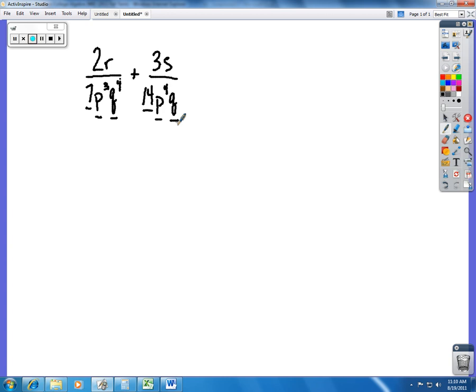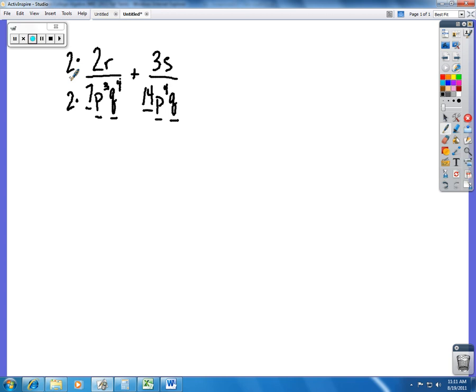Alright, and the way we do that is we're going to look at each part of the denominator individually and ask ourselves, okay, what would we need to multiply each fraction by in order to have a common denominator? Okay, so if we look at the 7 and the 14, obviously if we multiply this 7 times 2, then we would have a 14 over here and over here. So I'm going to do that, but you have to remember that whatever you do to the denominator of one part of your fraction, you also have to do to the numerator. That is key for this section. Okay, I like to think that this section isn't too complicated as long as you remember that very simple rule.